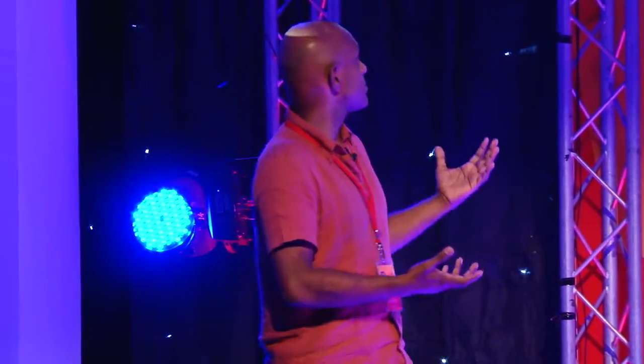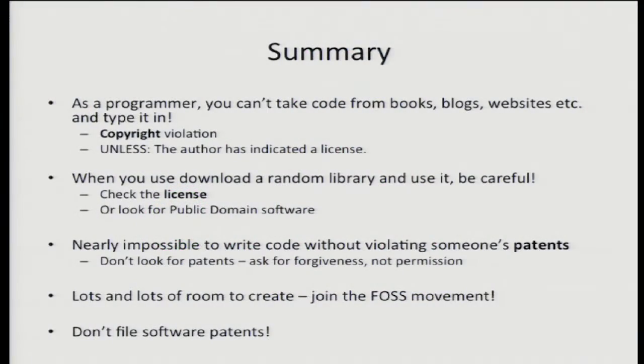So finally, in summary, if you're a programmer, you can't take this stuff for granted. Why? Because of simple things like, hey, somebody writes a blog, right, and says, here's a cool bit of code I wrote to do something. We all do that, right? Look at other people's blogs about code fragments. If you take that code fragment and put it into something you're working on, unless that person has explicitly put the code under a particular license or said something about it, you're violating the guy's copyright, right? That fragment of code is copyrighted by that person.